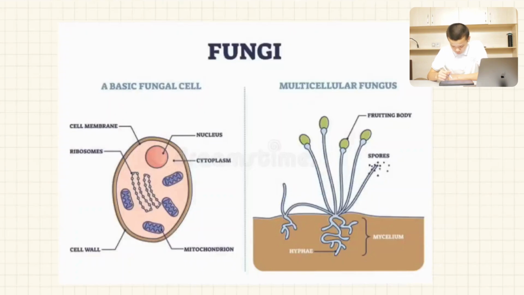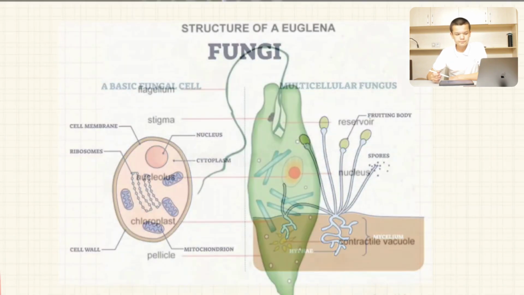As you can see on the screen, under the soil, the mushroom contains hyphae, a thread-like structure. A group of hyphae is called mycelium, which spreads over the food source and secretes extracellular enzymes, which break down the food, and then the broken down food is absorbed. This type of nutrition is called saprotrophic nutrition.